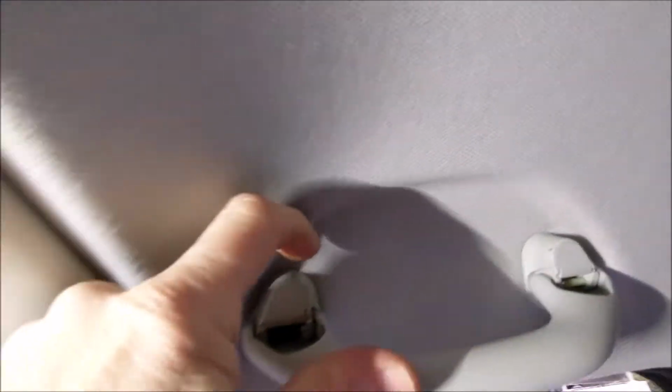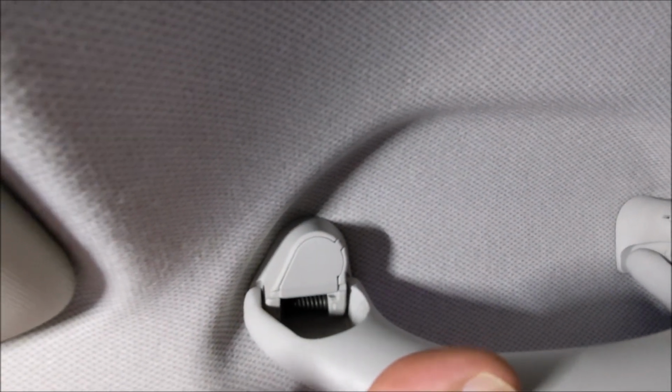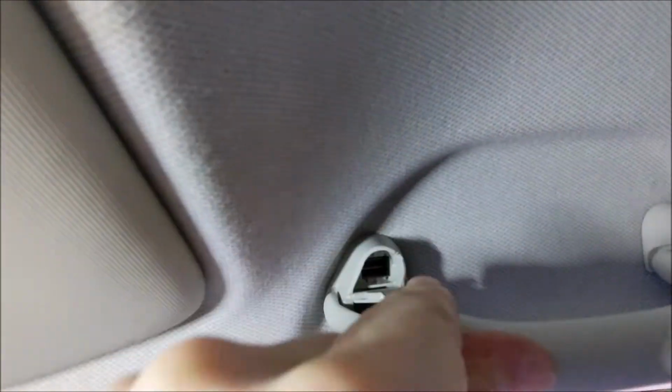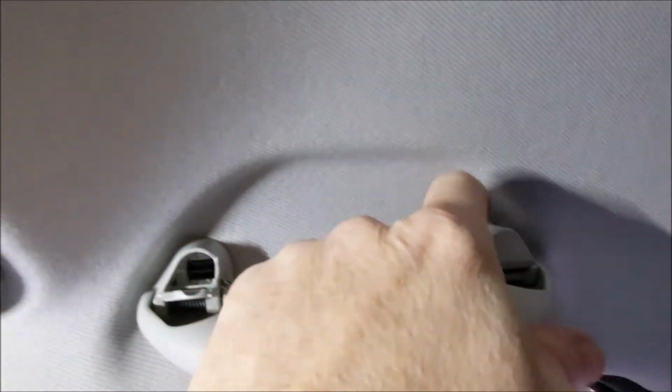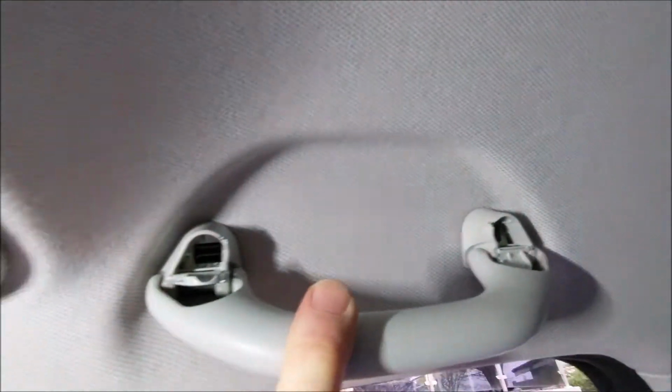So the first thing you have to do is take the handles off. The first thing you do is, if you can see, there's a little clip in the top corner with the cover. You just get your finger in and pull that back. Same on the other side. If you get my finger in, just drop it down.